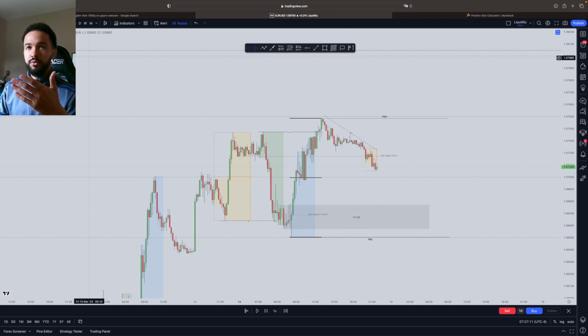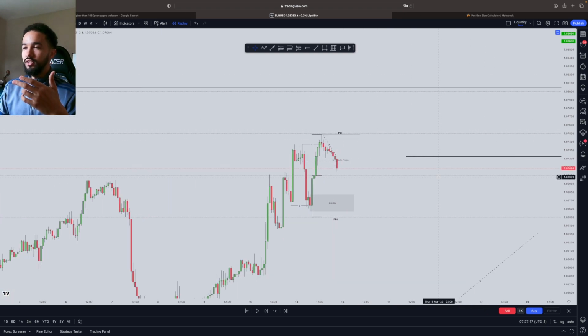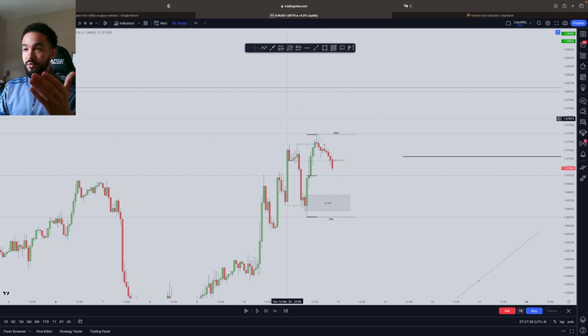And then while I was going back up to my higher time frames, I just thought, do you know what? I'm looking at the hourly and I'm like, if this was on the lower time frame, I would trade this. So why not? Why not give it a go? So this is what I did, right? I measured out my fair value gap imbalance here because I like to enter. I'm more concerned about getting in trades that look high probability to me than making the stop smaller. So I tend to enter off the middle of the imbalance, 50%. So that's only if I can get the risk to reward and everything and it looks safe.